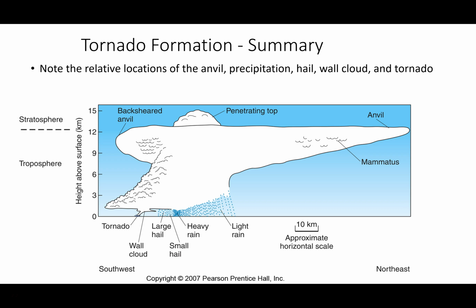Categorizing tornadoes. Oh, this is my other one that's even a little better. Your overshooting tops, penetrating tops, they mean the same thing. Anvil. These are mammatus clouds. They're not one of the 10 main cloud types, but they're associated with just the bottom part of an anvil with a cumulonimbus cloud. And here we see this would be your downdraft, okay, updraft, and this probably has what we call a mesocyclone inside because it has a wall cloud and a tornado dropping down from a wall cloud.